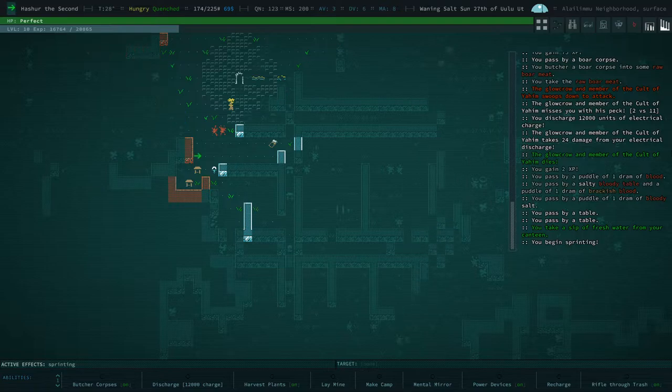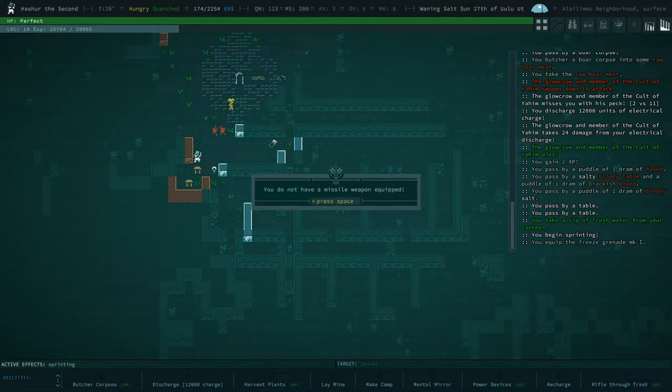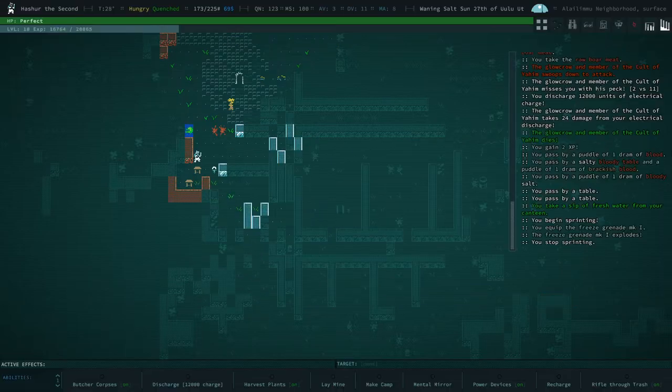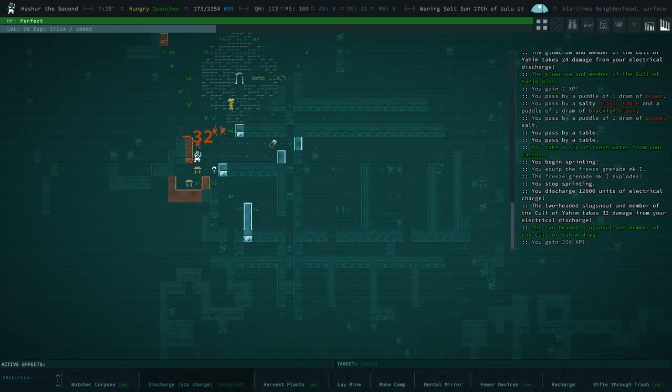I'm going to run down one. Okay. Then throw weapon, freeze grenade. Going to throw it here. Okay. Did that get you? No. Okay.